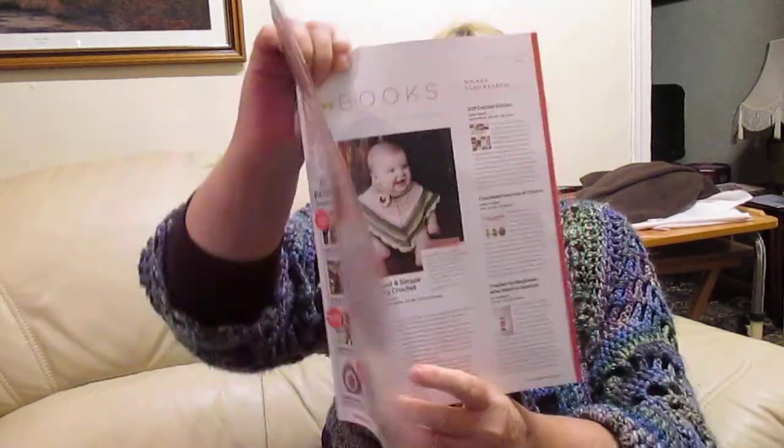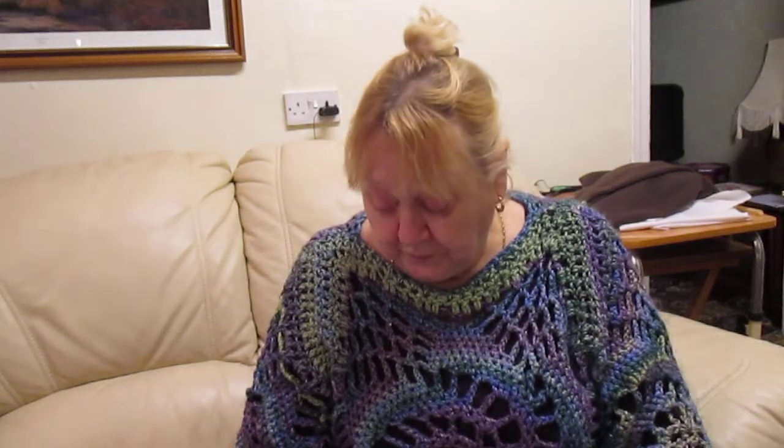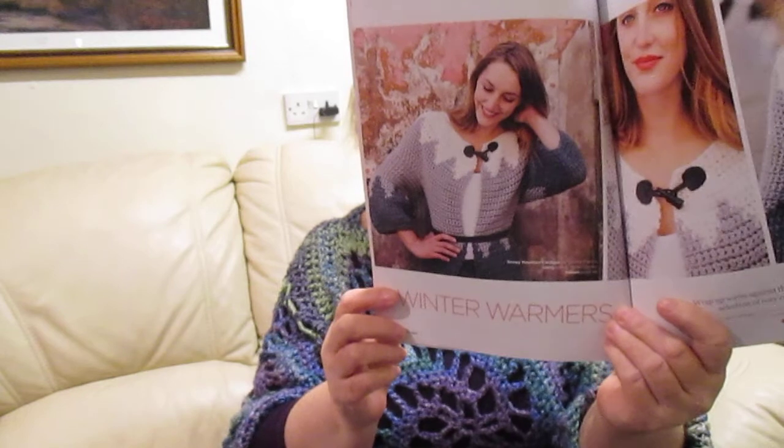And they do reviews of books. I've got that one, the Sweet and Simple Crochet book. That was the one I wasn't too keen on, if you remember. They do reviews of other things like tartans and tweeds. Then they get to the patterns. Now I quite like that. I don't know whether I'd do it in greys, but I do quite like that. It's just got a bit of oomph with it, even though it's plain, isn't it?